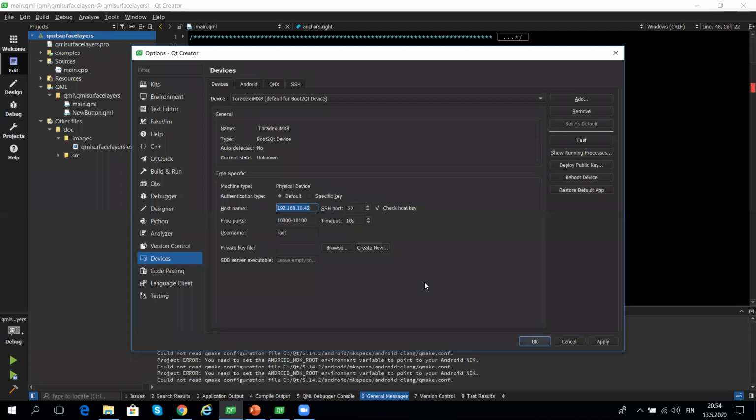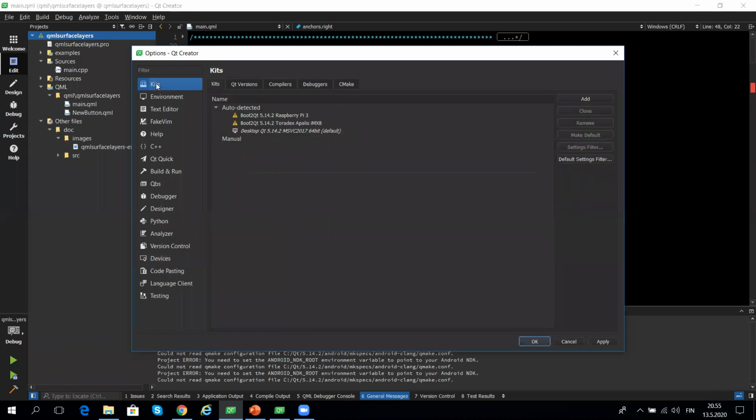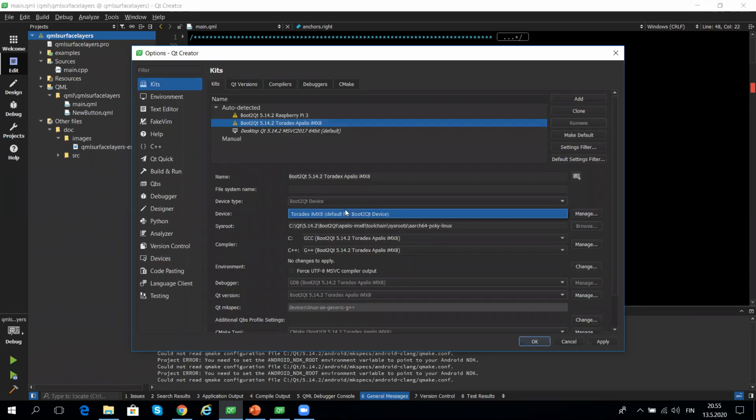And you can set also the SSH keys if you want to use that to communicate with your device, but that's not needed. The minimum is that you will define this IP address, or then just use USB to connect to the device. The device is given a name. You see there is just a random name, Toradex iMX8, that I have given, and then you have to do it manually. This is not an automatic process. You have to manually select from the list that you have the Toradex iMX8.